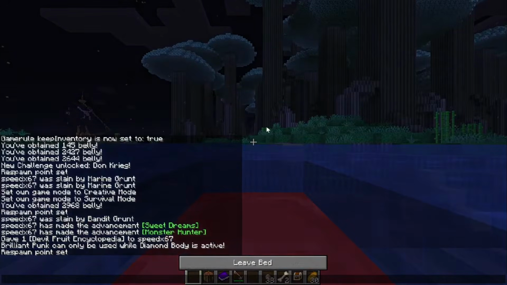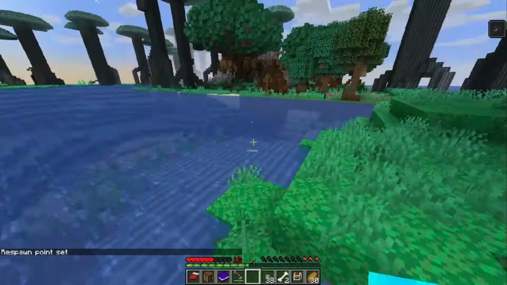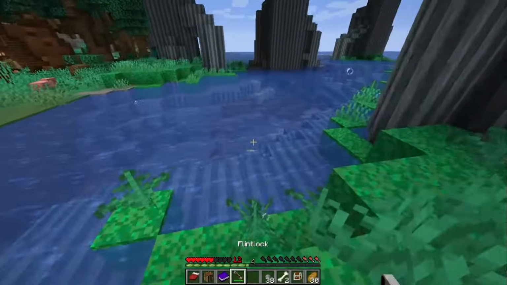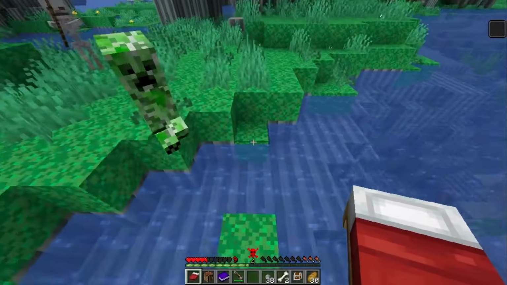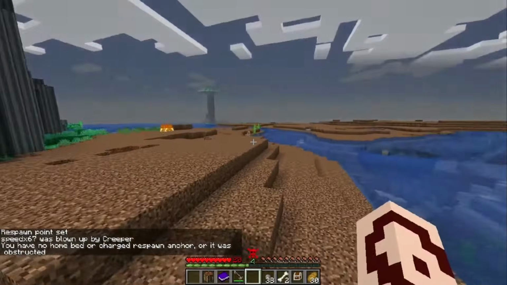And if I couldn't, I could just place the bed down, get in it, sleep. As long as it doesn't drop me off into the water. Cool. Right. I'm gonna move in close and then set my spawn right nearby. Oh god, skeleton. Oh god, creeper! Respawn point set, but unless, yeah, my bed was destroyed.